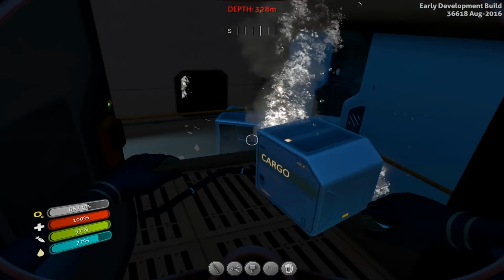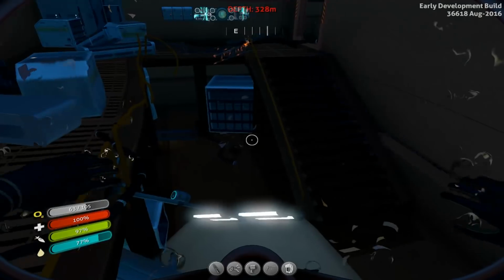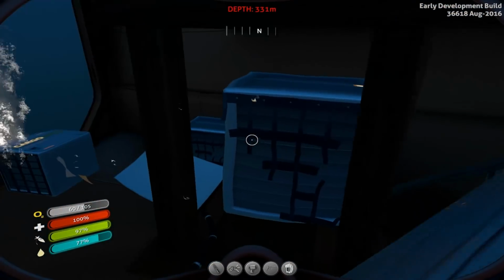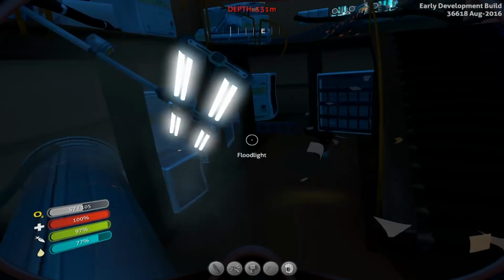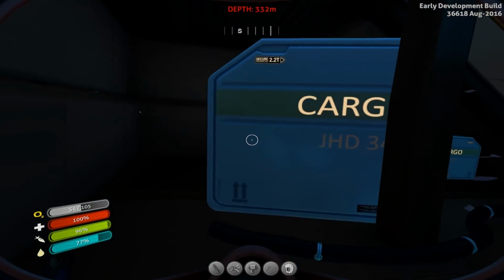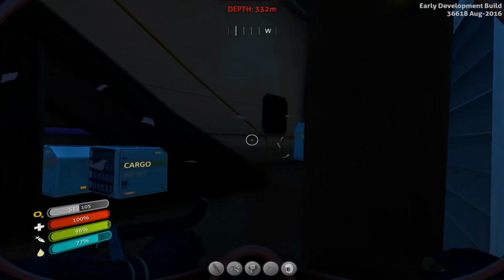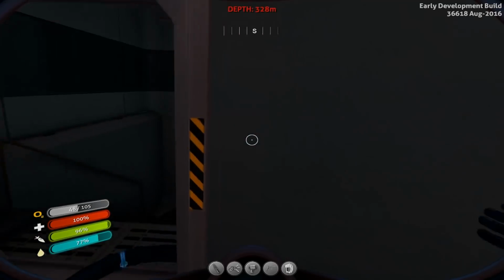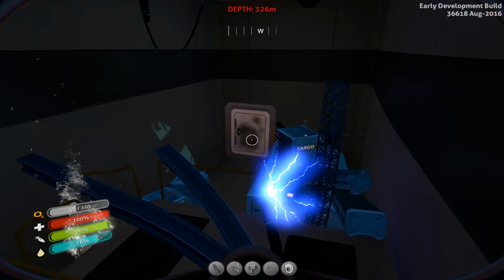Okay. I would have thought that the prawn stuff would have been down here in this hangar bay already. Maybe it is, and I just have to go hunting a little bit for it. Because that's highly possible. I do need to watch my air a bit more than I was on the last wreck, because that about killed me.